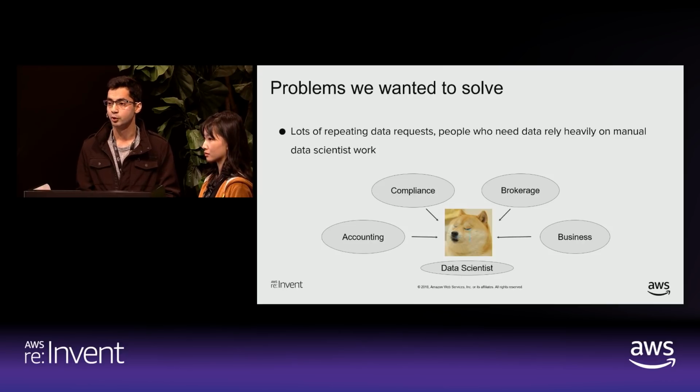We also work with the brokerage team, which needs access to a lot of trade data. They also need access to a lot of quotes data to see what the price was at a certain point in time. And we have accounting and business teams that would be using a lot of the financial data that we are storing in-house and need to work on top of this. Currently, all of these requests go through data scientists, who end up becoming a bottleneck for all of these people doing their day-to-day jobs, which is not ideal.